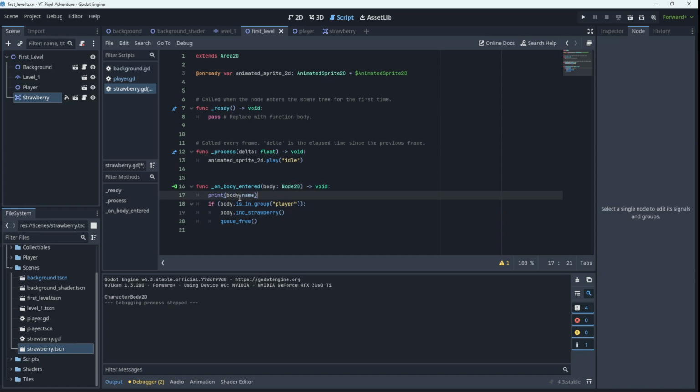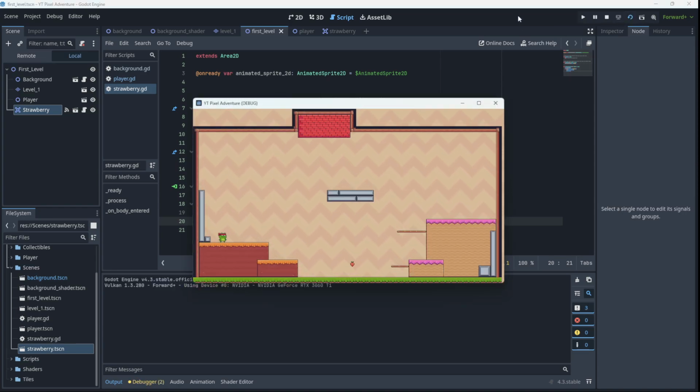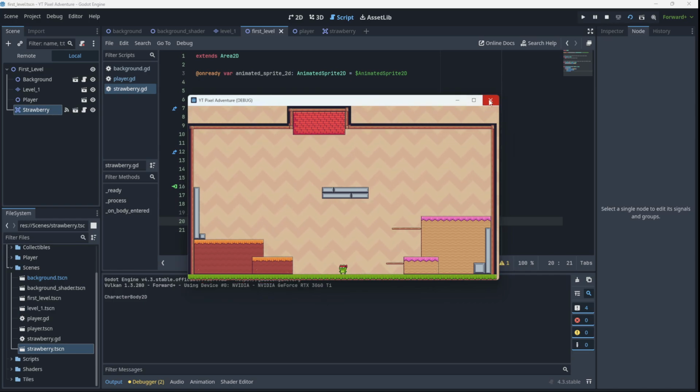And then whatever that body is, if it's in the group player, we will call the inc_strawberry function of that body and then destroy the strawberry. So let's have a look at that in action. Now when we run it, player comes along, gets the strawberry, and there you can see over here that it was a CharacterBody2D that collided with the strawberry, and the count of strawberries will have increased.